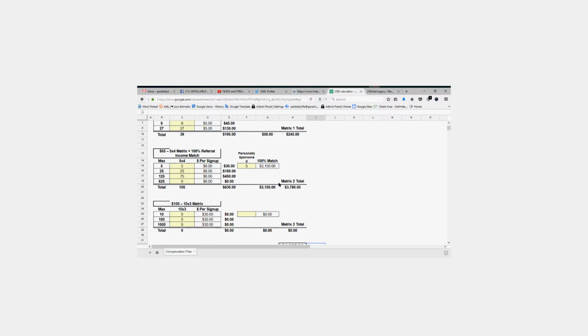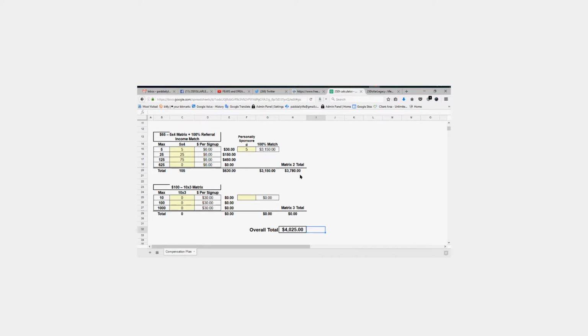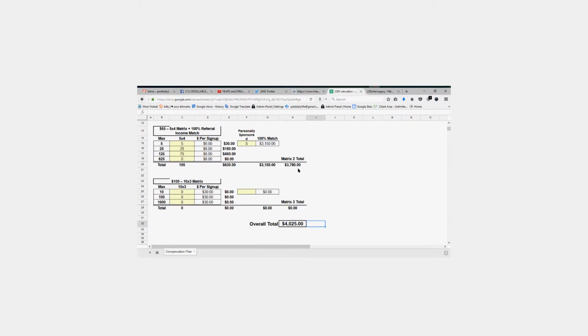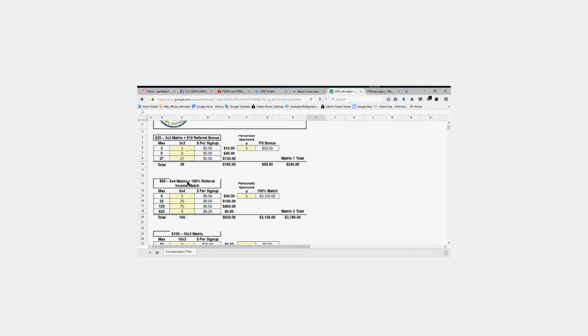Let's say Tom decides to jump into 10x3 just because he wants to buy a boat now. He wants a Winnebago, to travel the United States, go to the Grand Canyon and the Hoover Dam, etc. He decides to put a little bit more. He just takes $100 of his profit. By the way, to move into the 5x4, you can move with your profit or you can move out of your pocket for the 5x4.